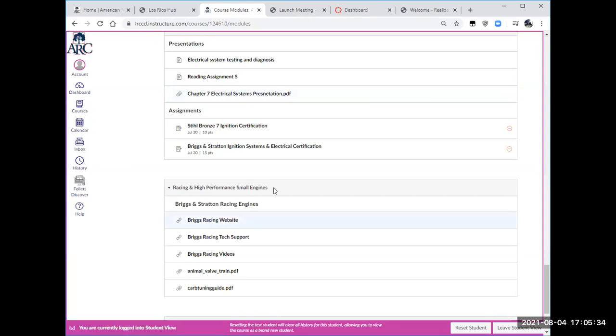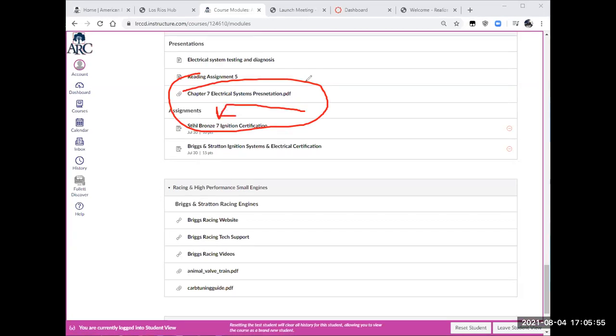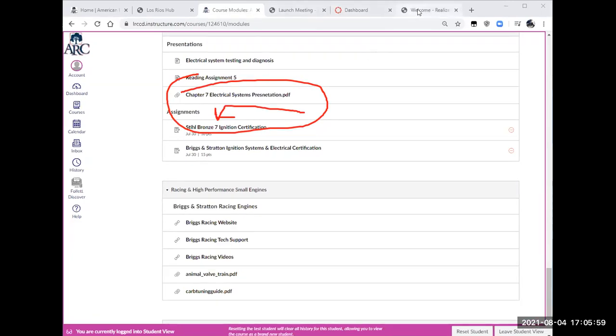With the electrical systems, I'm going to bounce back and forth between a couple different presentations, and we're going to look at our Stihl presentation as well. I get my annotation tools on. So let me switch over to that.